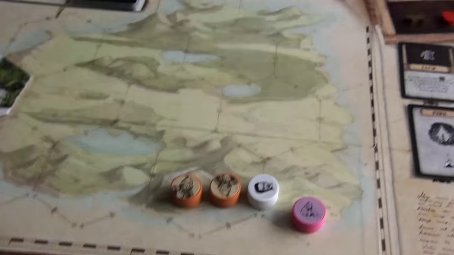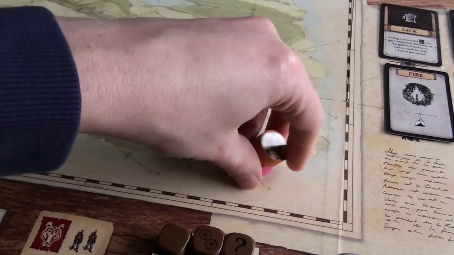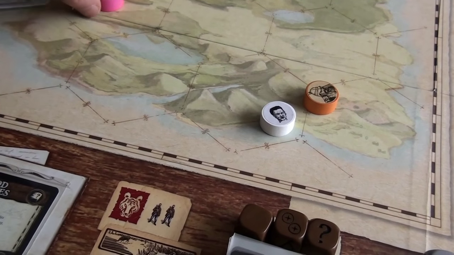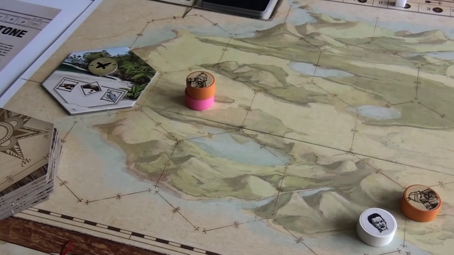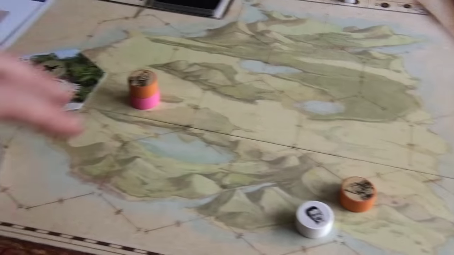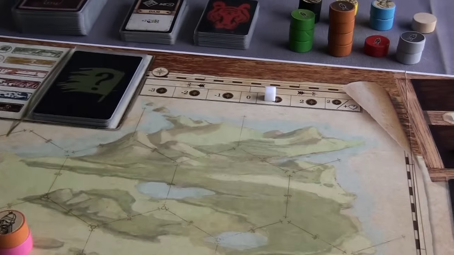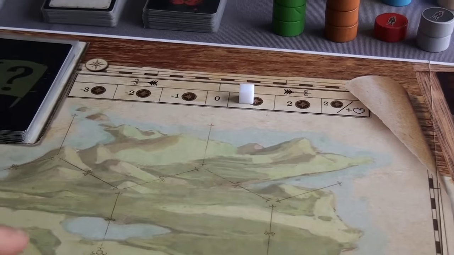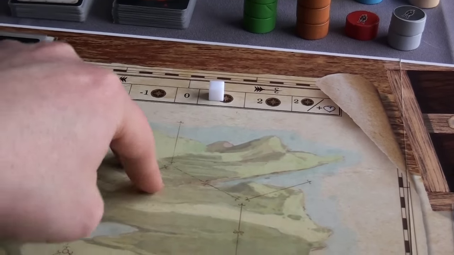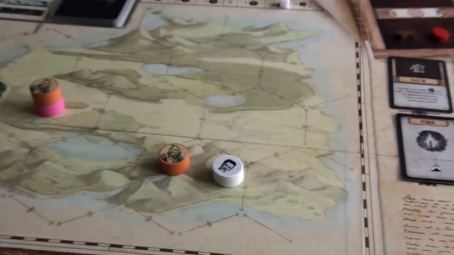Okay, so first thing we will do, quite important, I will take Ignacy with me, and we're going to explore here. And first of all, I forgot one thing. In the solo variant, at the beginning of the morale phase, because you're playing solo, you gain one morale here, so that means I can take one more of these, which is very important.